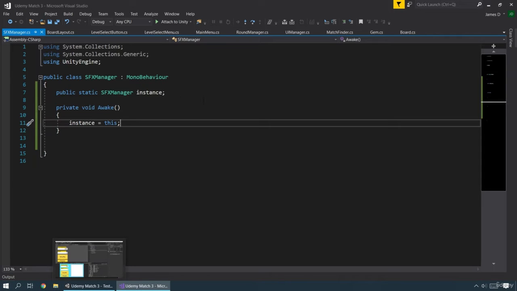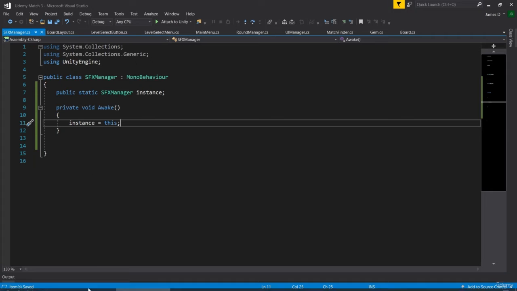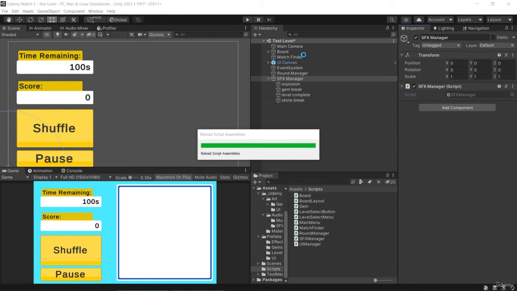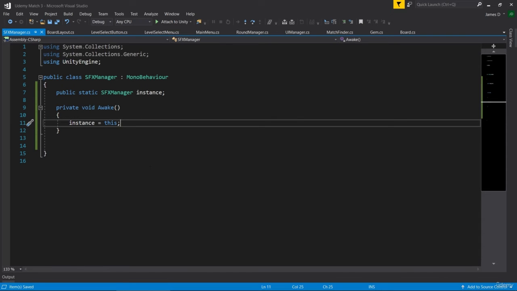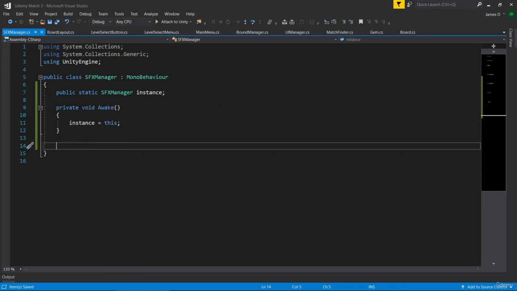So one little drawback of using the static is that this is something that won't be visible in the inspector over here anyway. Well, it's not necessarily a drawback, you don't need to see it anyway. But when it compiles here, you'll see, although we made it public, there's no reference to that instance here. It's just something that's stored in memory. And it allows us to have any single object that's all by itself be easily accessible. So when we set it to be this one, we're saying, hey, this is the sound effects manager that's currently running at the moment. So with that in mind then, we can access this from other scripts, and we'll do that in a moment.